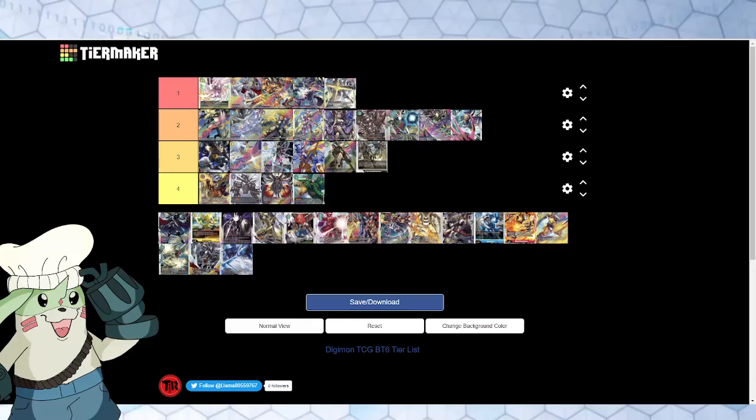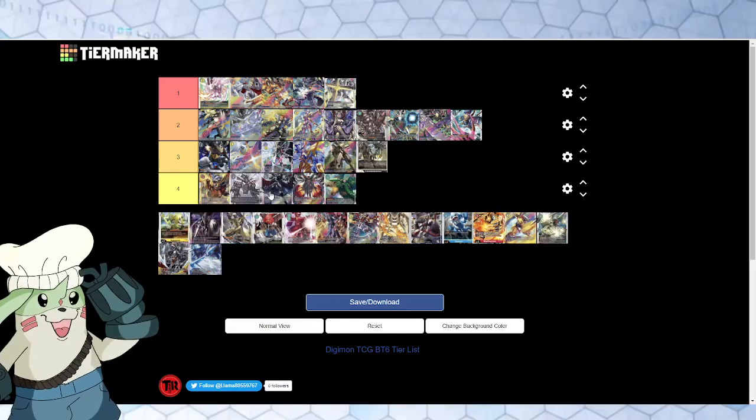And then we got Pluto Mod. It's basically the same strategy as Metal Garurumon. I'd probably put this a bit above it because you've got more flexibility. You can run Tactimon with your backup mega and all that stuff. I'd just put it in the same spot as Purple Metal Garurumon, probably. Yeah, I still think this is a tier 4 deck. It didn't get much new.